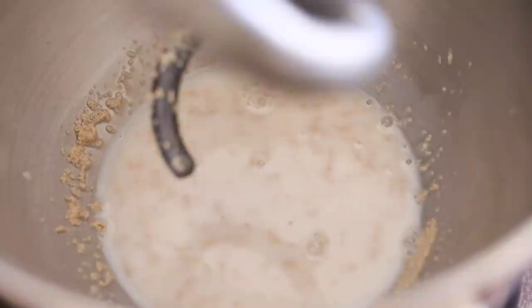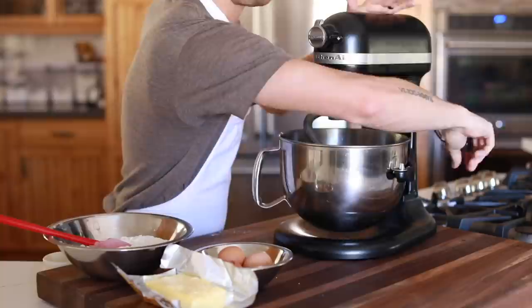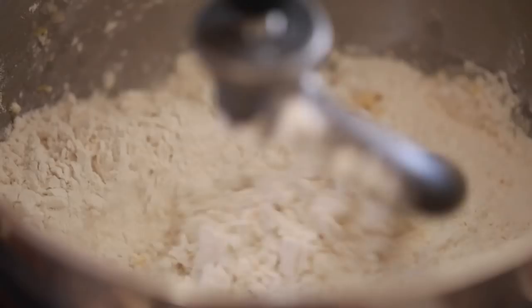When the mixture looks alive with bubbles, add in the eggs, about half of the flour, and mix on medium speed with the dough hook for about 5 minutes. After that, scrape the bowl down really good, add the rest of the flour, and continue mixing for another 3 minutes until the dough becomes very elastic. Just don't forget to add a pinch of salt or two during this process, otherwise the bread will become a bit bland.